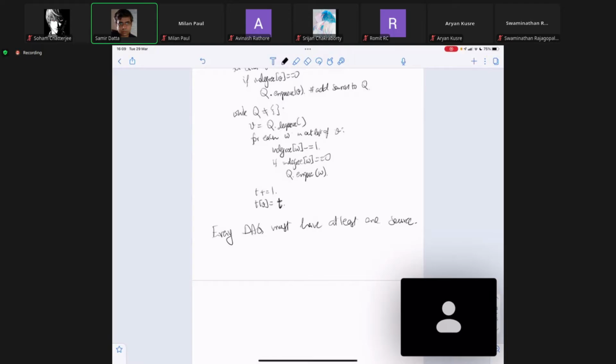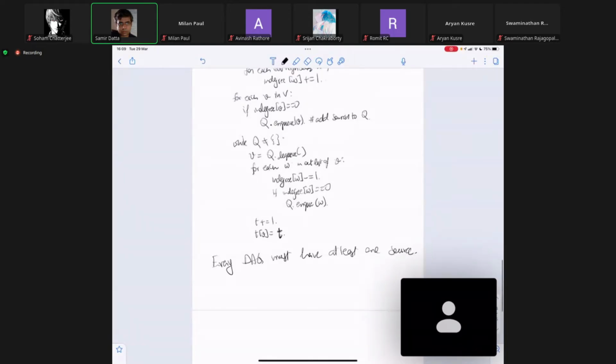And all the sources which have not yet been seen are on the list. This is one thing: every current source which has not yet received a T value is in the queue.